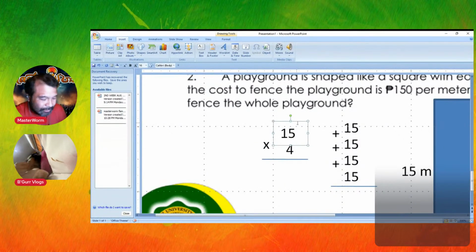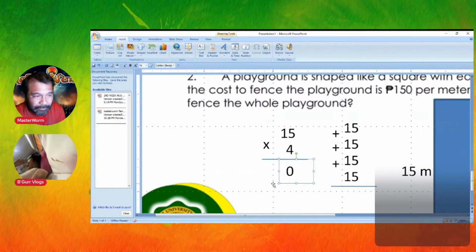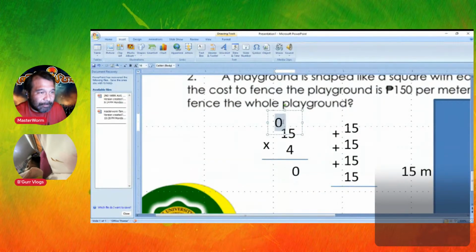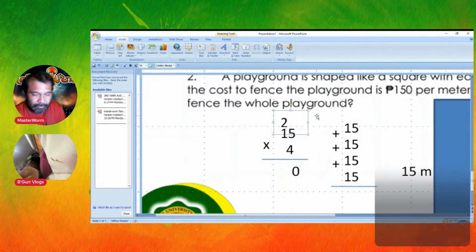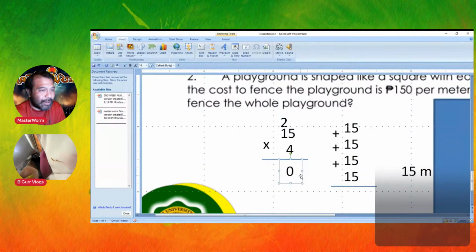So all you have to do for 20 is you put here 0. Remember the carryover? You remember that? Yeah. So it means that you have to add here 2 at the top. Okay? So 5 times 4 is 20, so you have 0 here at the bottom, and then you carry over the 2 here on the top.